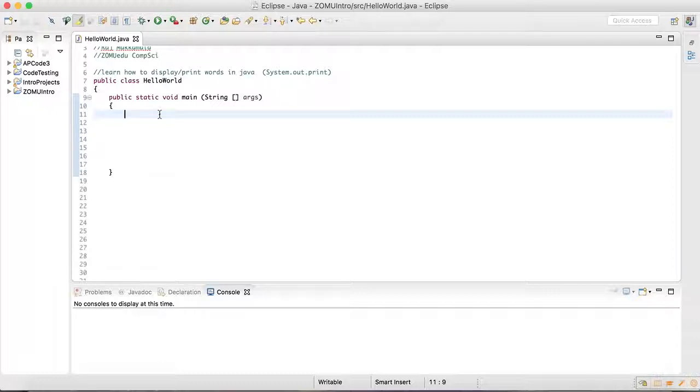So let's say they did something wrong when they ran the code. Well, we want to make sure that they know there's an error. So we would display an error message. Or maybe we want to tell them how to play a game. Well, how do we communicate with them to tell them how to play a game with our code?